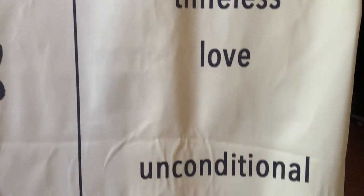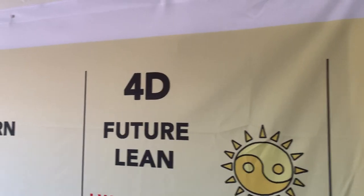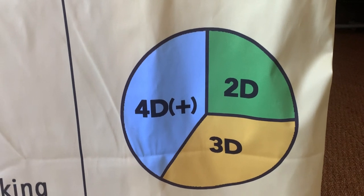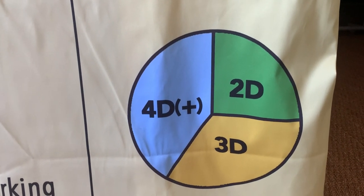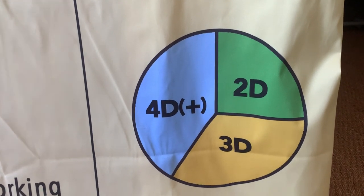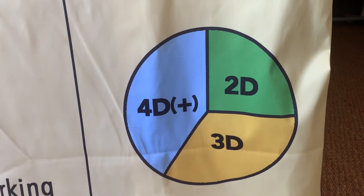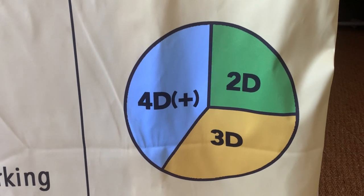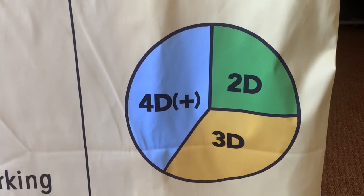They go from happiness to love and even unconditional love. Now in this model it's not that 4D is better than 3D and 2D and so on. The idea is to be competitive. Try to create your own pizza with 2D, 3D, and 4D elements. Stability is found in 2D with structure and standardizations. In 3D we have passion, talent, innovation, connection by heart, and vulnerability. In 4D we have purpose. To be competitive and to attract young people, try to create your own pizza based on your own preferences and maturity.